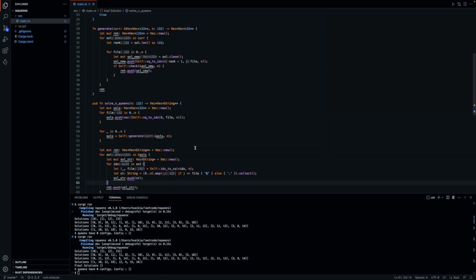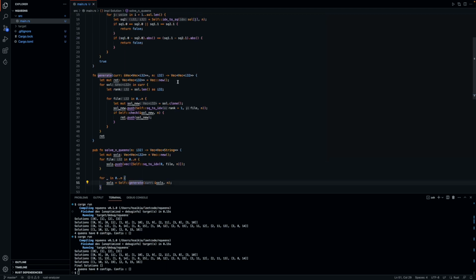So I found the issue. The issue was very funny. So essentially, when we reach the end, the last rank, we don't have any more queens to add. So the final solution is empty.